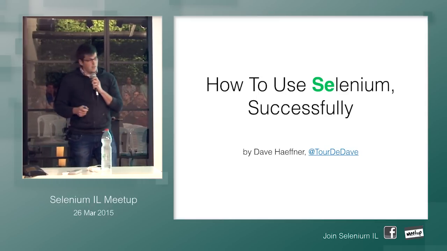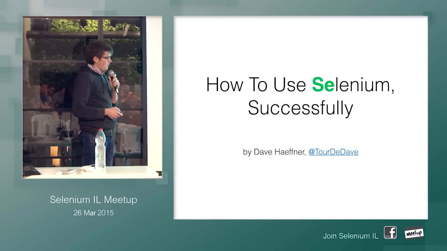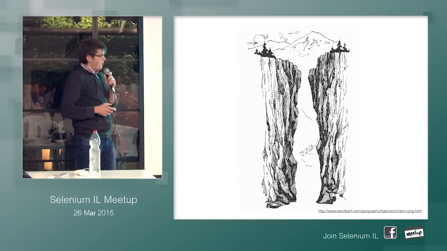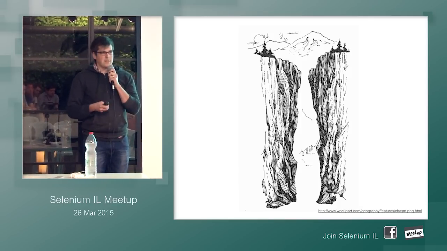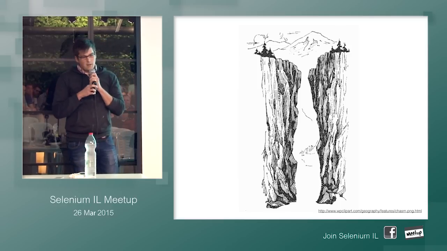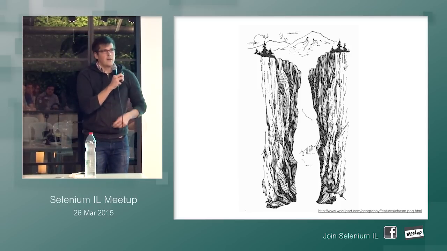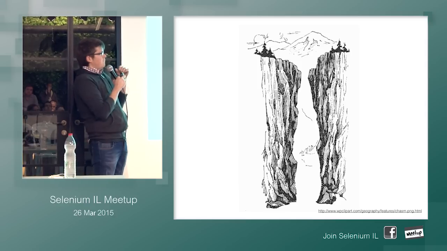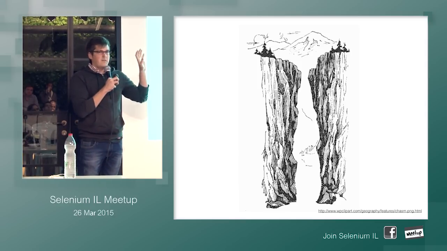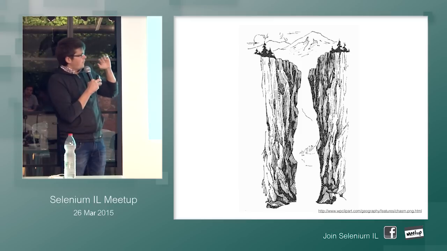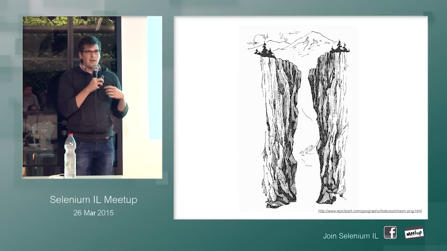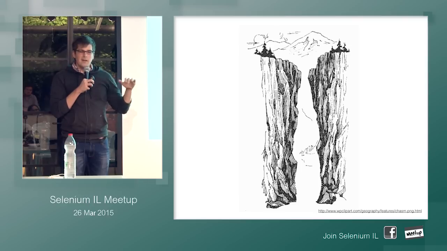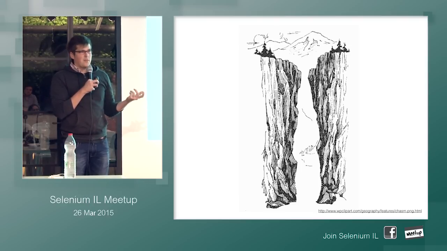Okay, so let's dig in. I think it's worth starting with the beginning. When I first started doing automated testing with Selenium about 6 years ago, I thought that it was this scary thing that I had to figure out. I wanted to go from one side of a chasm to another, and there was no bridge between the two. That's how it felt when I looked at the Selenium documentation. There was no clear path.